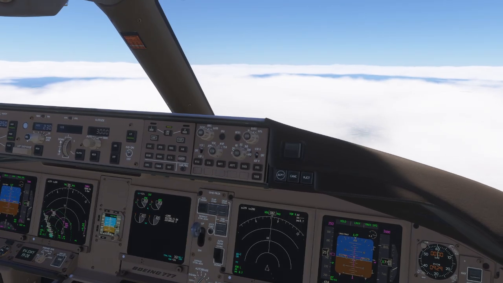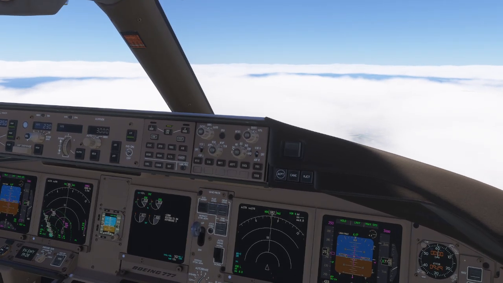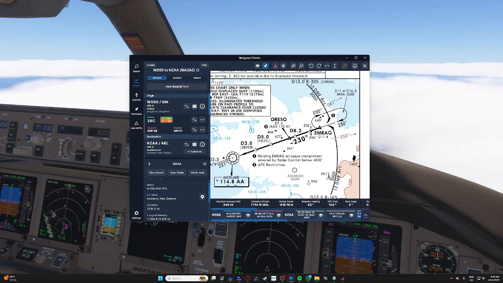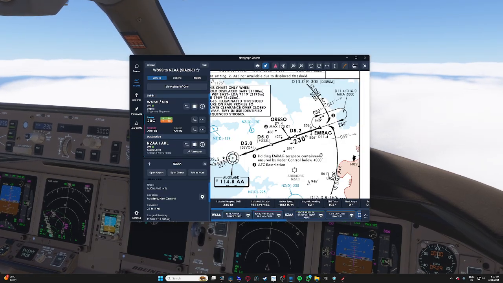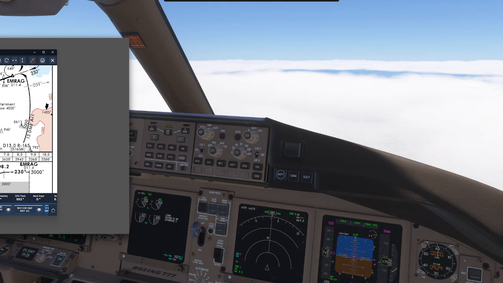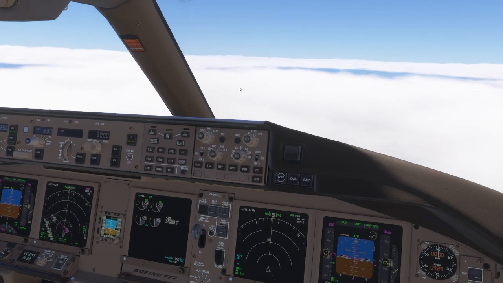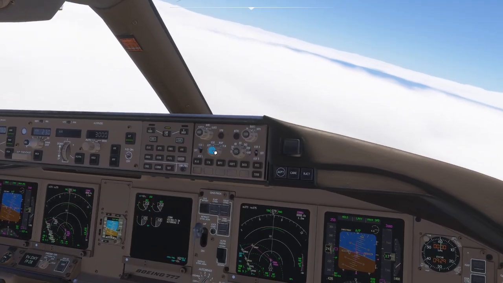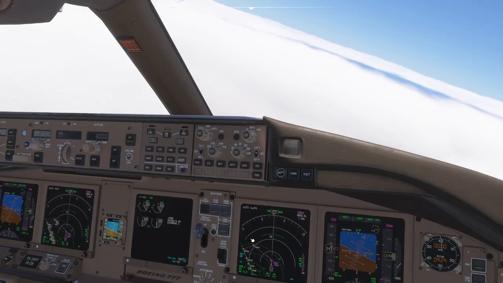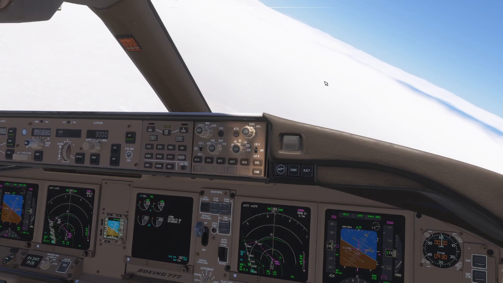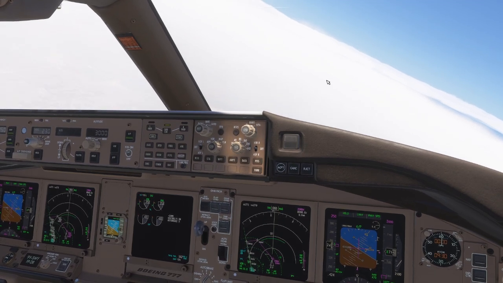I check if there's any MSAs at the part, because I'm thinking we might do a vector. Yeah, so it should be just fine there. We'll be coming here and then somewhere, boom. And we should probably intercept the VOR at an angle of 30 degrees or something like this. So not 90. So I'm just gonna make an extended here and then cut in like this. Simple, yeah.